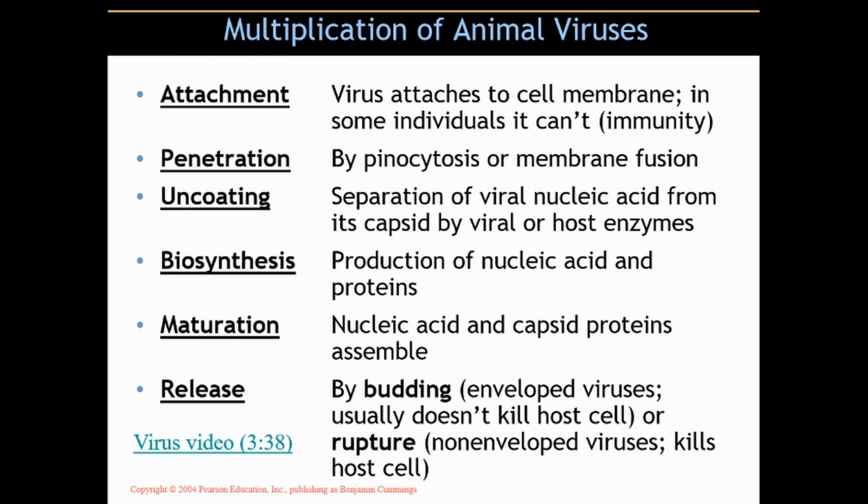Or rupture, these would be non-enveloped viruses, this kills the host cell. So they don't have a lipid envelope that can merge with the phospholipid bilayer of the cell membrane, so they have to get out another way. How do they do it? They release enzymes, burst the cell open, and that kills the host cell.